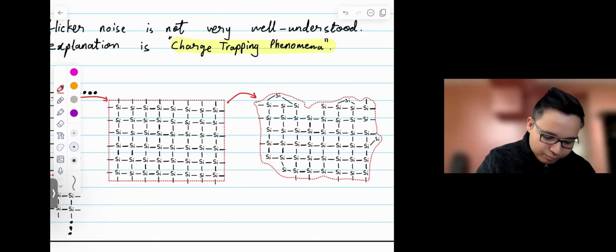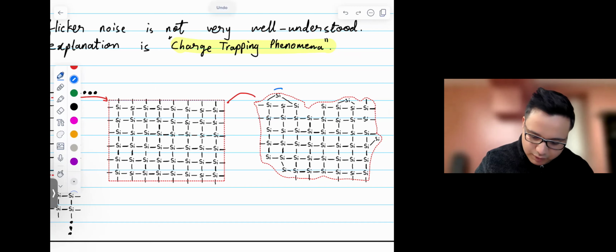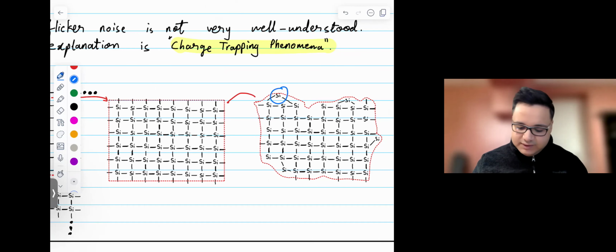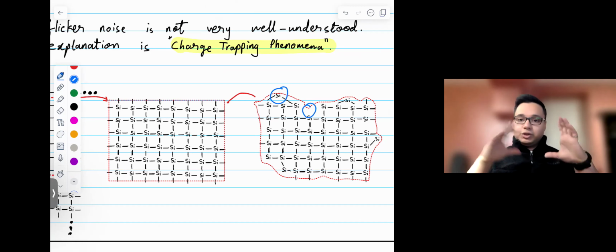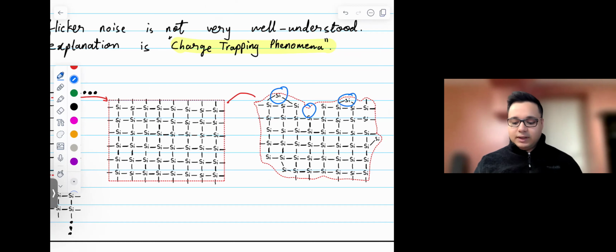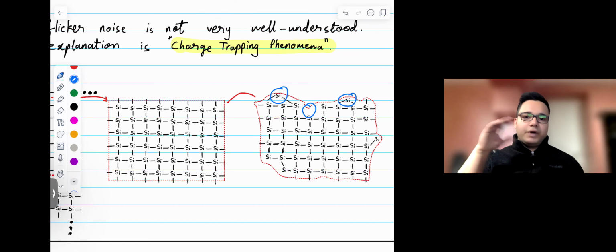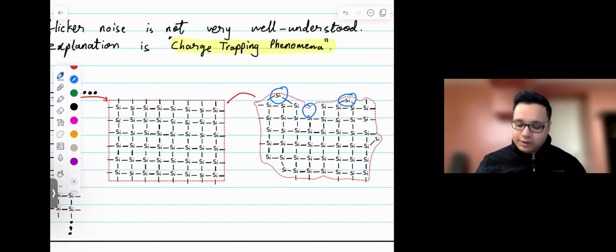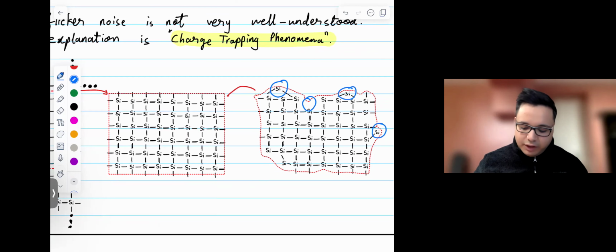So for example, here, let me show this in blue. Here, this silicon atom was displaced, and you have a missing silicon atom in the structure over here. And then at the surface, you have this other silicon atom, which is also not in the regular geometry that is characteristic of a silicon crystal. Similar case for here, and you have another irregular geometry over here.